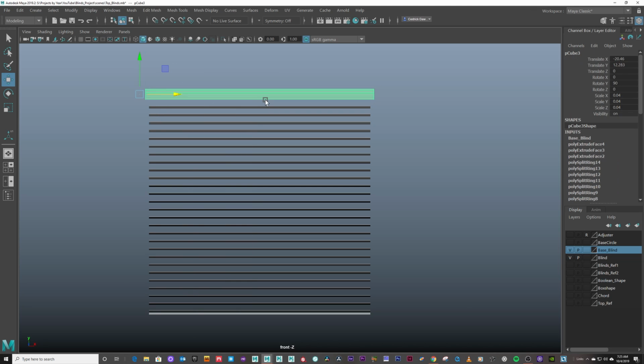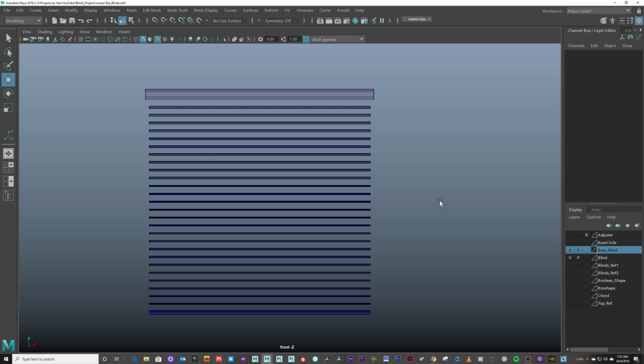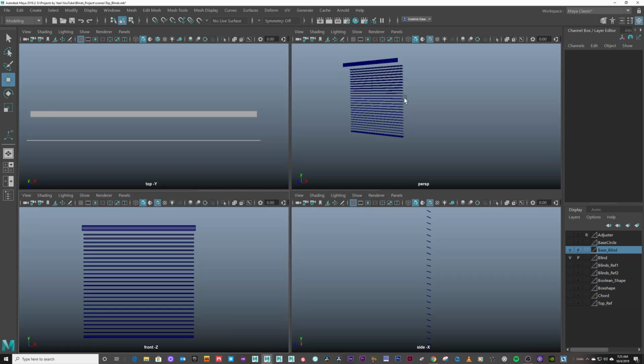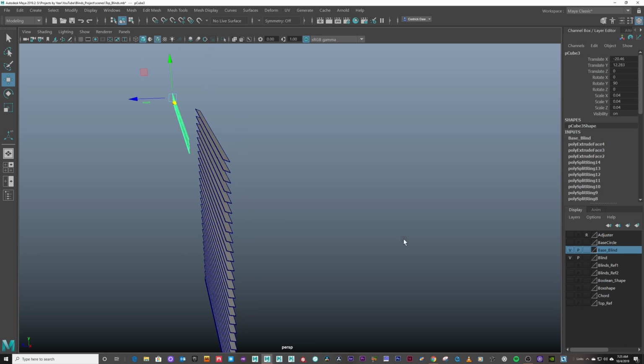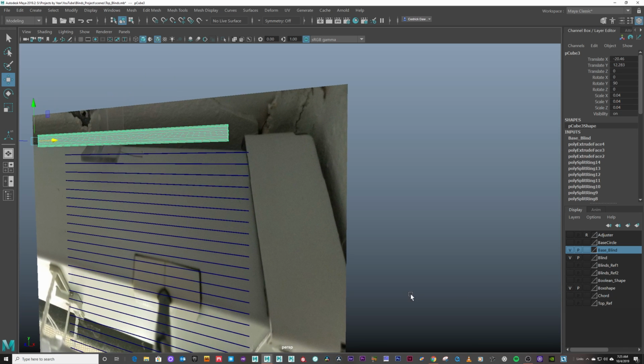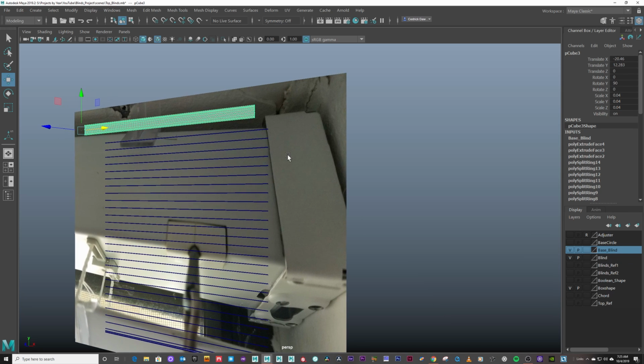Okay. So there's your blinds. We're missing a few other components, like the, let's see here, this box shape.